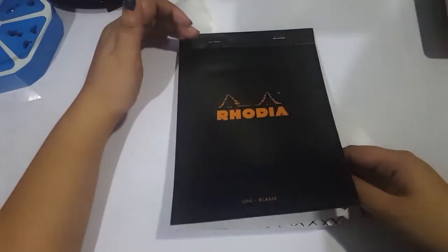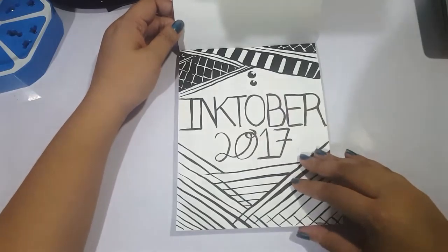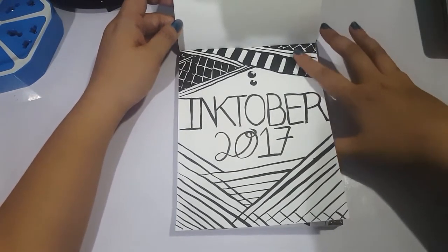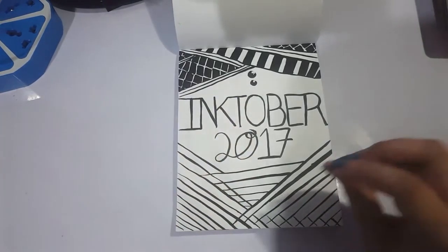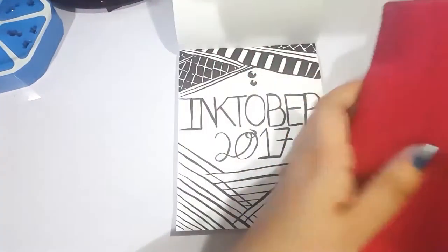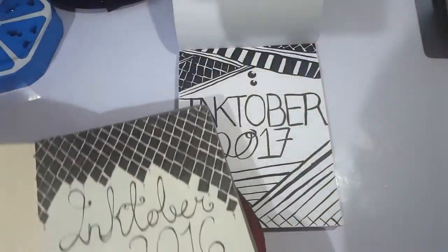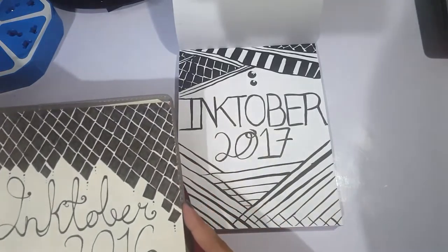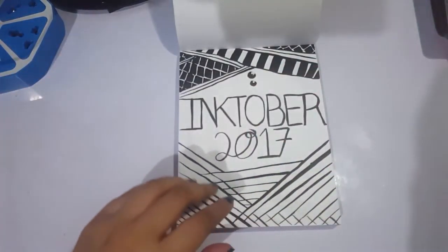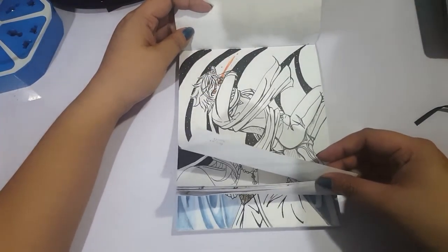So let's get started. I started my Inktober challenge with making a cover as usual. That's just like a section header of sorts. It was meant to be a bit of a throwback to the one I did in 2016, which is somewhat similar actually. So it has some of that triangular thing, and the way it's set up is more or less the same. So day one was Swift, yes.